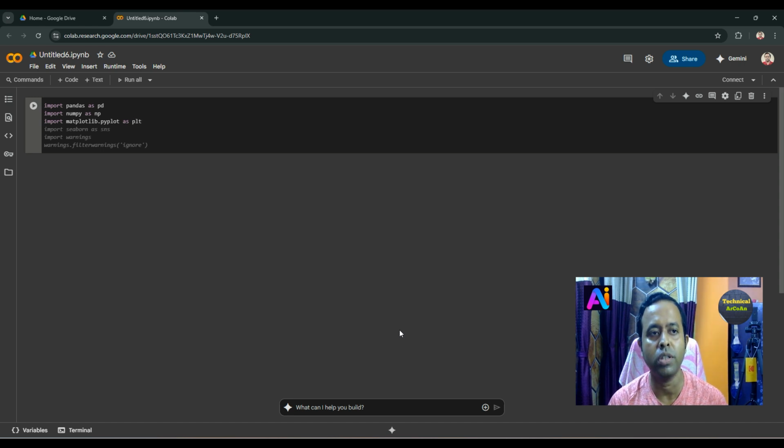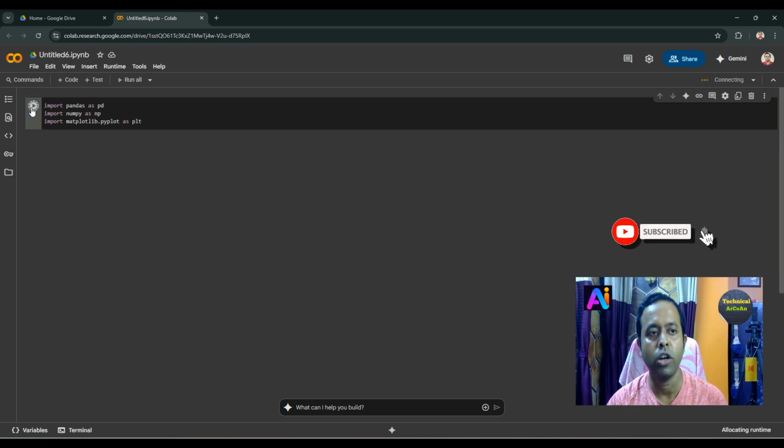Actually I import 3 modules. The pandas module is needed for handling the data, numpy for simulating the large scale data, and matplotlib and the submodule pyplot is needed for visualizing the result. Okay, so at first we execute these 3 modules.